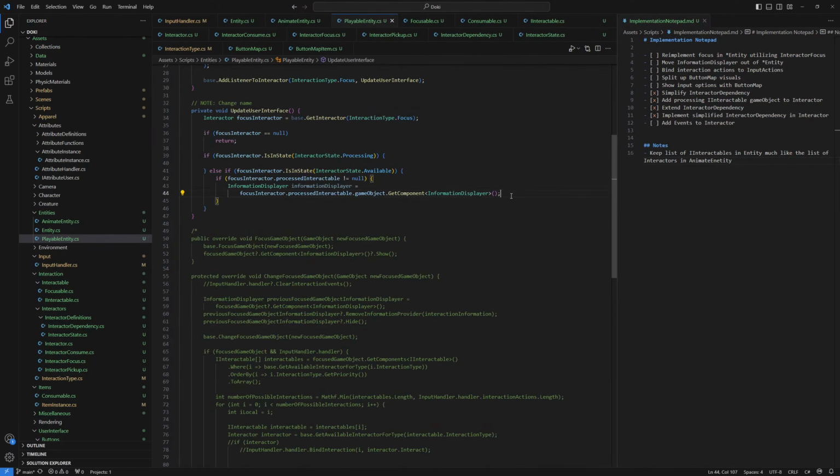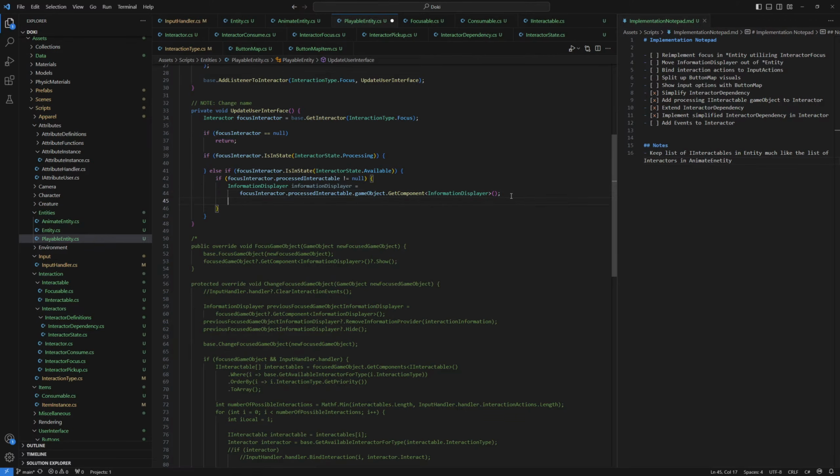Alright, that's what we're gonna do for now. Information displayer dot hide. So we listen to focus here. If the state is in processing, then we want to show information. If the state is available and the processed interactable is not null, that means that we have changed, or we are about to let go of a processed interactable. So then we want to hide that information.